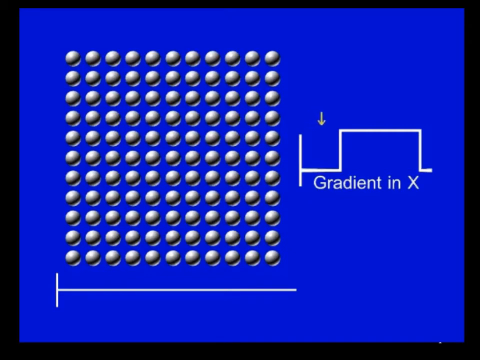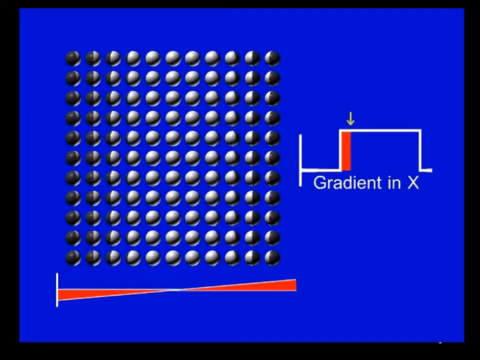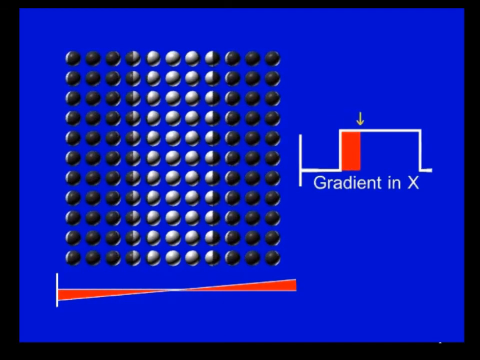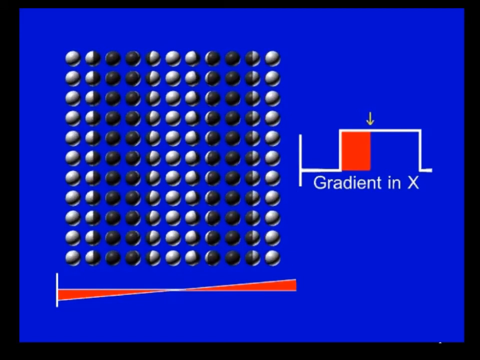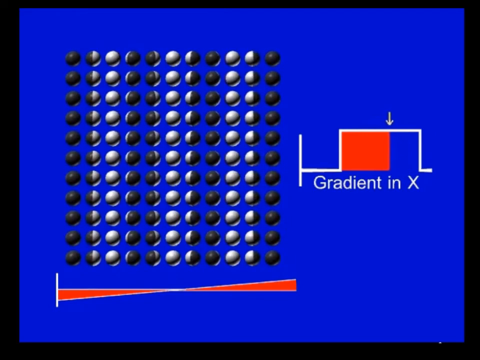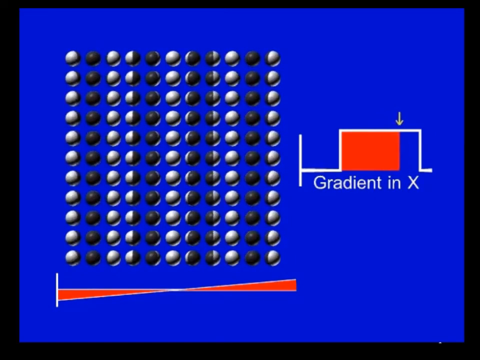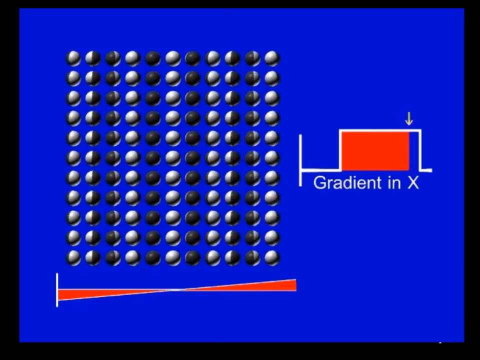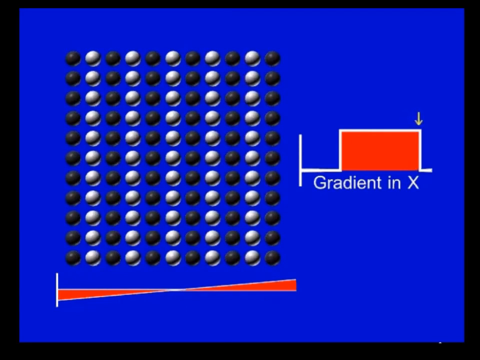As the gradient is applied, you'll see the balls begin to spin in different directions with respect to the center. One set of stripes across the image, two sets, 3 sets, 4 sets, 5 sets, 6 sets. You see more and more stripe patterns formed as that gradient's applied for longer and longer.